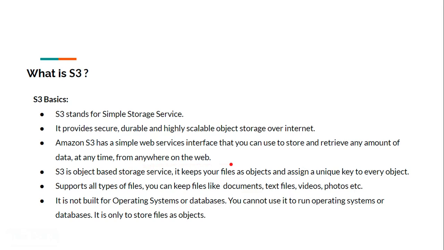S3 is an object-based storage service. It keeps your files as objects and assigns a unique key to every object. S3 supports all types of files. You can keep files like documents, text files, videos, photos, etc. S3 is not built for operating systems or databases. You cannot use it to run operating systems or databases. It is only to store files as objects.